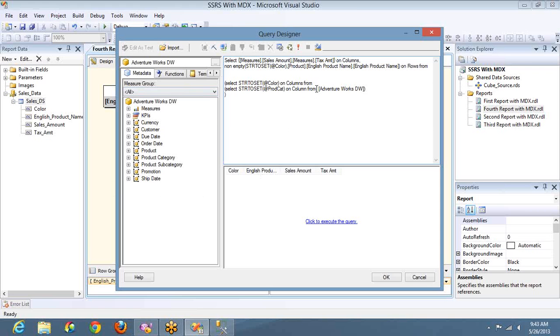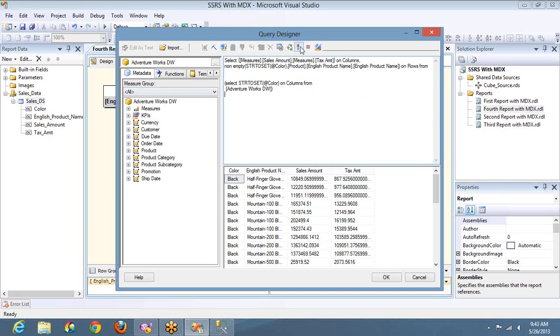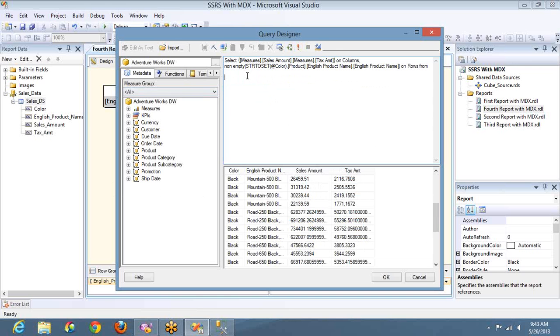Let me delete this guy. Let me execute it. Oops, 1 second. Is it coming or not? Black, it is filtering fine.